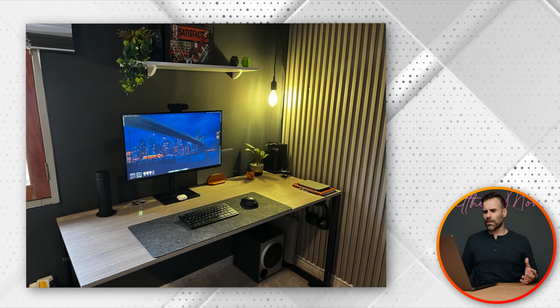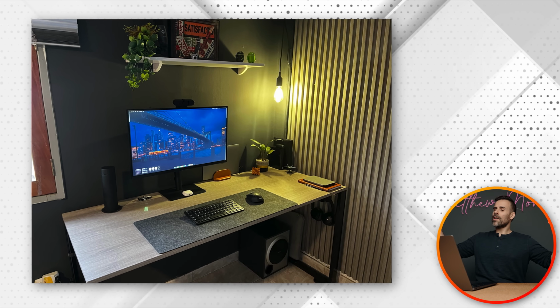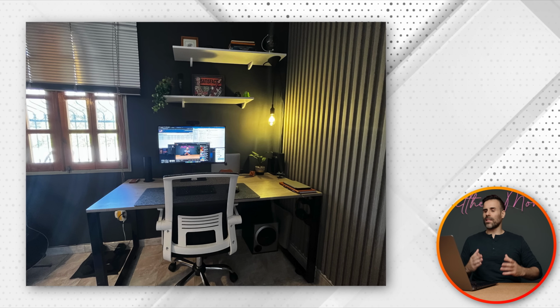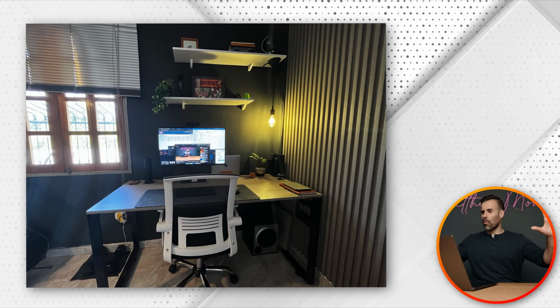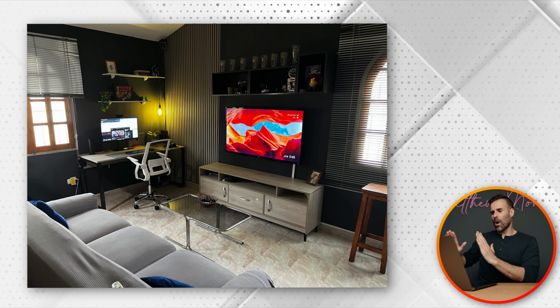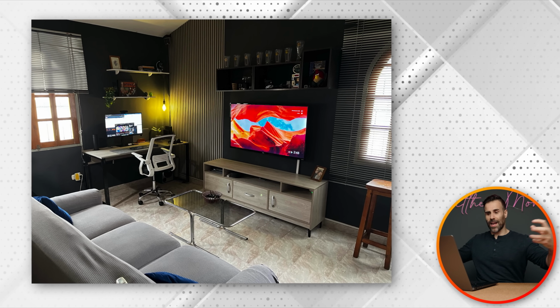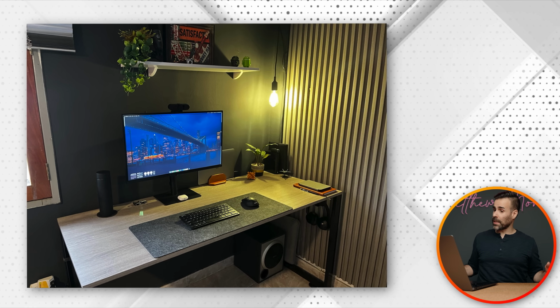Now look, the desk setup itself, it's clean, it's simple, it's nice, but I think what really attracted me to this setup is the entire space. I love the fact that he's doing 2 different styles of walls. It gives them nice contrast. It gives the room very good character because you have this bamboo look on the right hand side with 2 windows on either wall to bring lots of light in, but then at nighttime you can kick up the RGB for a completely different vibe.